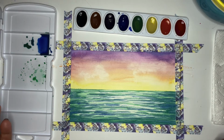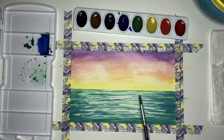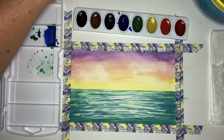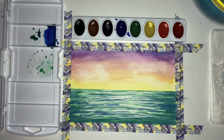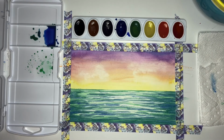And you can leave it at this, or what I'm gonna do is add some kind of like some rocks coming in. So I'm gonna do that in black. And I know it seems scary because you have just painted this really beautiful thing. And you're thinking to yourself, no, I don't want to add anything to it. You don't have to. This can be your painting. This can be it. You can be done. But I'm going to show you how to add a little bit of environment to this.